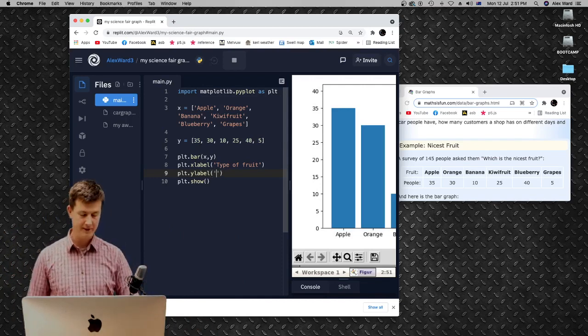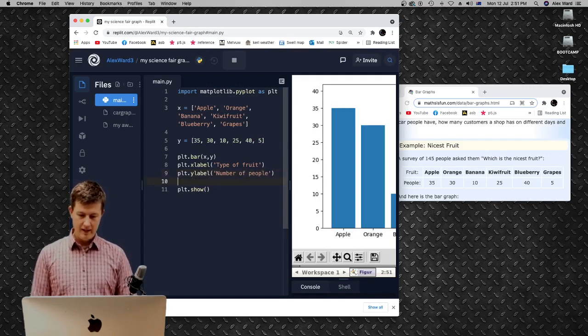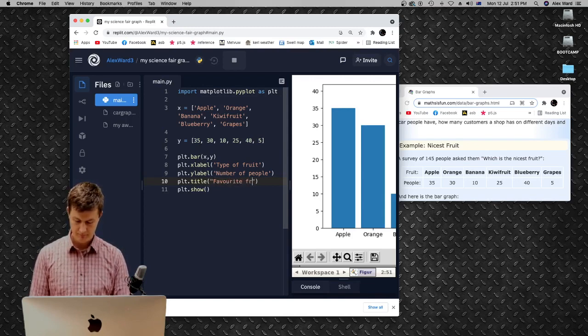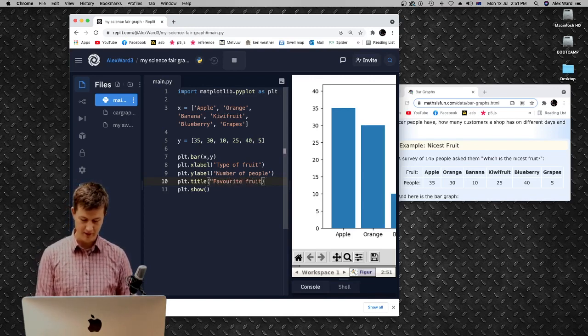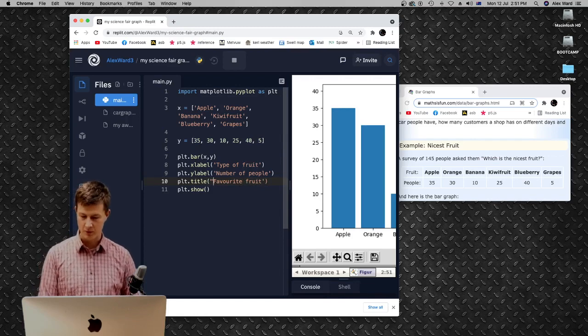Don't forget the quotation marks. plt.title is favorite fruit. Oh, by the way, there is no difference between double and single quotes. I should just try to be consistent.